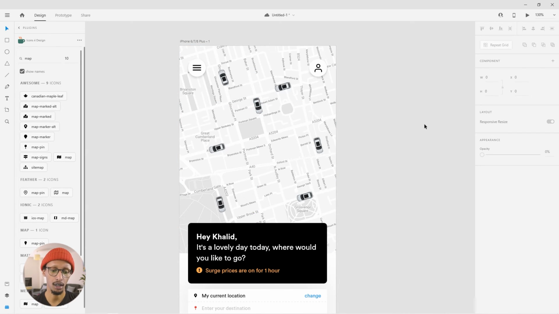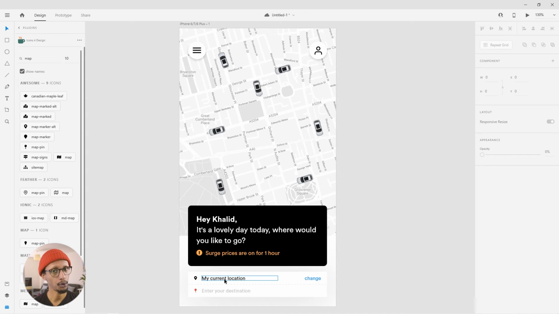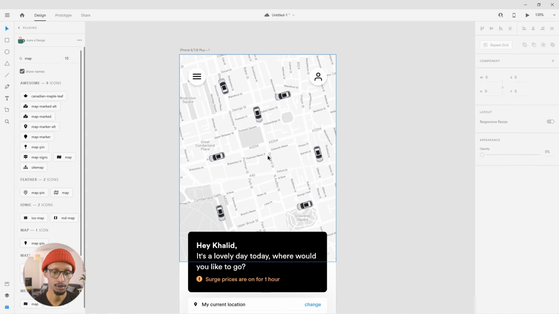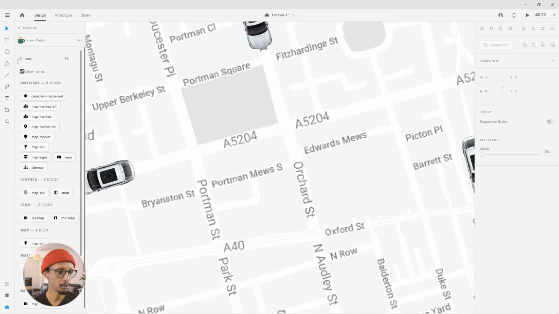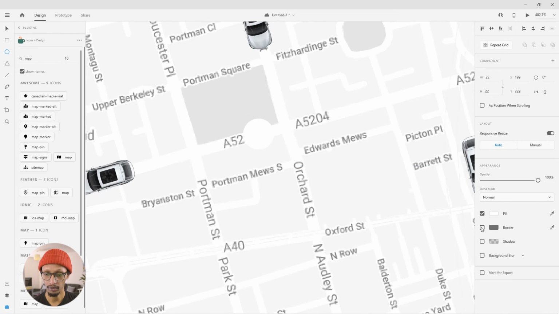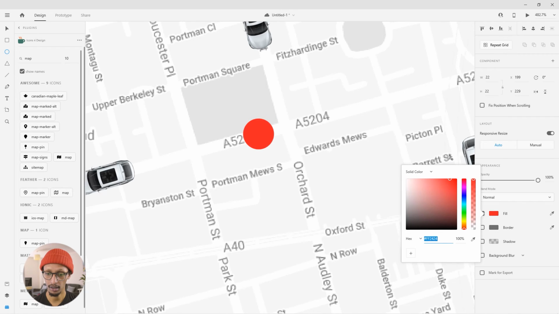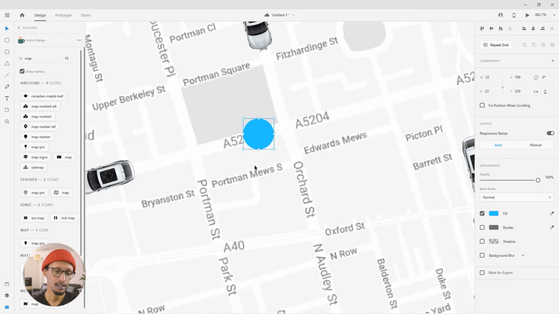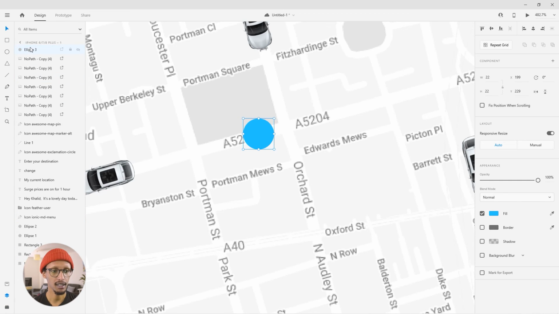Now we need to add a location, because remember, the phone is picking up our location. So how does the app know where this location is? So I'm going to put myself here. I'm just going to grab a circle while holding the Alt and the Shift key. Just drag a perfect circle shape. Turn the border radius off and then make the circle color blue. Maybe like a light blue. There we go, right? So once that's done, what you want to do is find the layers icon here. And then we can see that this is our ellipse here, and this is the first circle that we created.